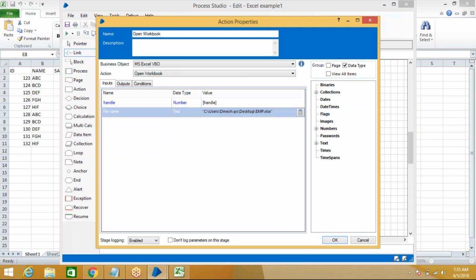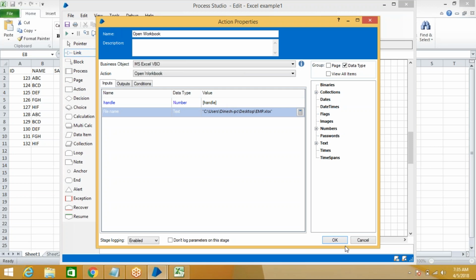We are generating output. If you want to generate that workbook name, we need to know the path where the file is available. To know the path where the file is available, you need to understand that Excel is available in your system. Is Excel installed in your system or not? It will check. That's why we have to give a handle. If it is installed in the system, then only we can go to the specific path. Same thing, again, we need a handle.